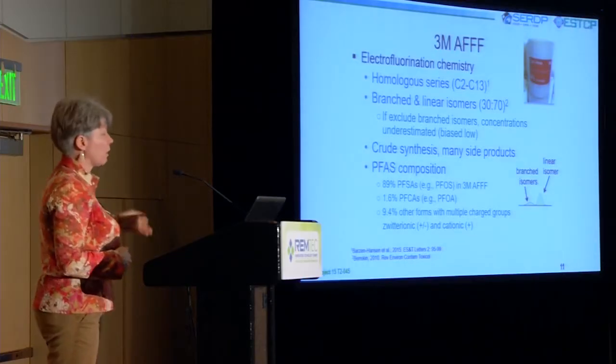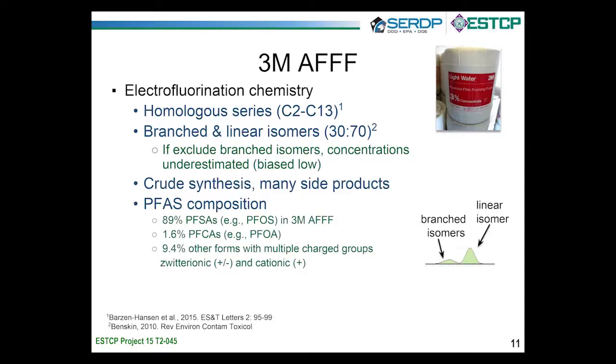And it's actually a crude synthesis, and we're learning more today about some of the other major and minor components, because we really want to understand the complexity of these mixtures that were emitted in the environment at pretty high levels. So a quick rundown on what is the composition. About 90% are the sulfonates, and of those, PFOS is the vast majority of what makes up those sulfonates in 3M. Notice the carboxylates are less than 2%. They're probably there as a reaction side product, kind of messy chemistry in, messy out. And about 9.4% are other anions, cations, and zwitterions. And we tend to think of those as other precursors, things that have the potential to biodegrade. And we're interested in what those are, and that's where the messy part comes from.